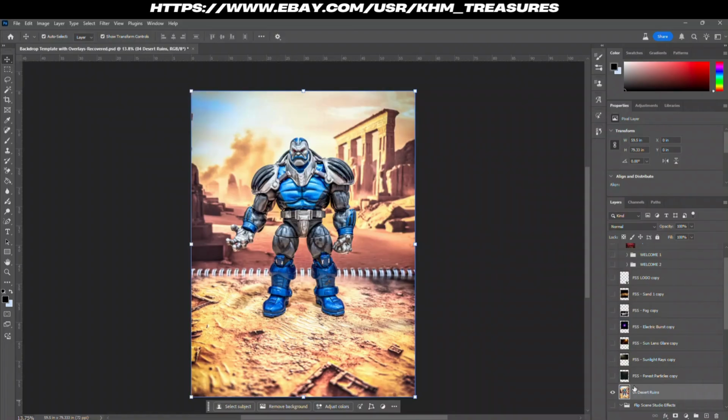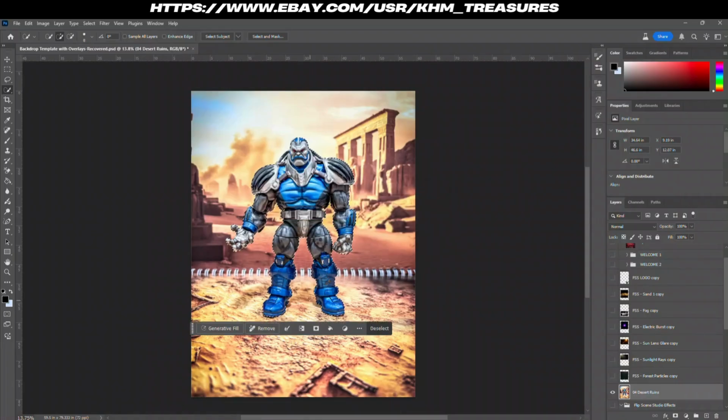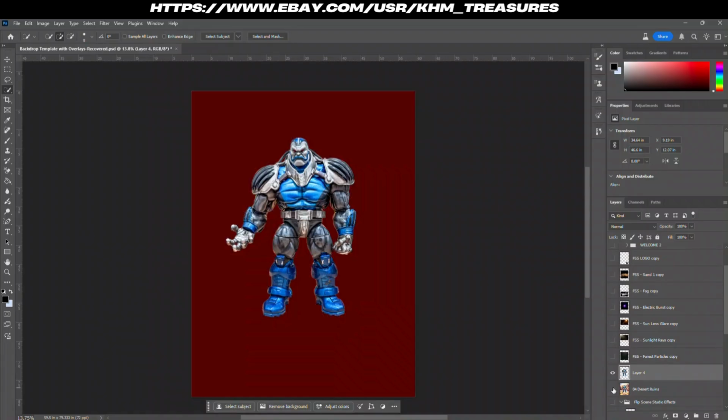Okay, so typically what you want to do first is select your main picture, and we want to remove Apocalypse from this image and put him on his own layer. So the way we do that is you're going to get your quick selection tool here, and we're going to say Select Subject. Photoshop is super smart now, I guess, paired with the technology of AI. It's able to detect very well. You used to have to do this kind of stuff manually, but now it's super simple, as you just saw. So now we got him selected. We're going to say Control C and Control Shift V. All right, so we now have Apocalypse on his own layer right there.